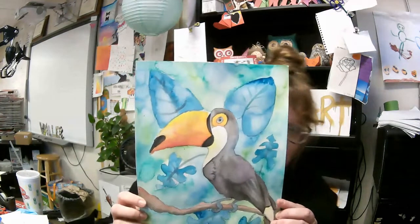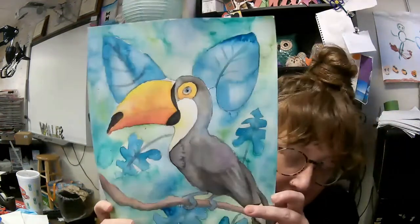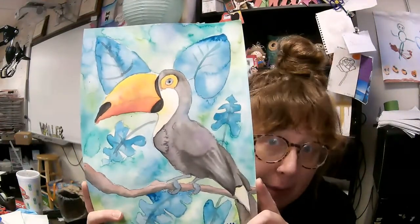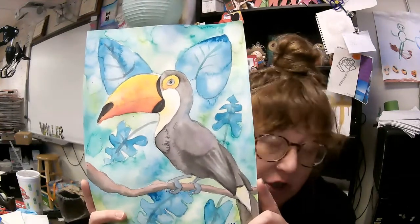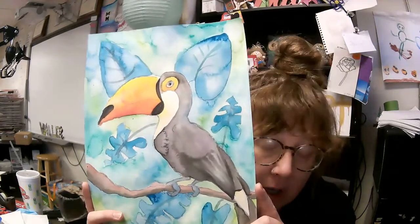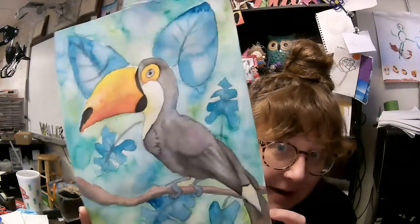All right, this is a watercolor painting tutorial on how to draw and paint a tropical bird. All right, we're gonna do this toucan together. So for this project, you're gonna need paper, pencil, eraser, sharpener, and all of that. Also a watercolor set and a paintbrush. So let's get started.